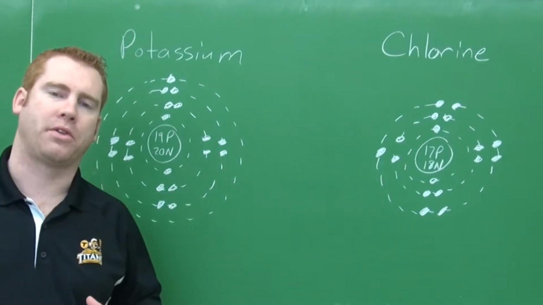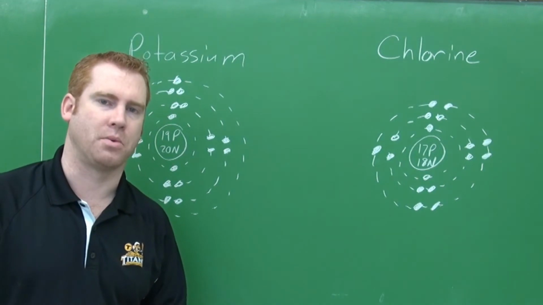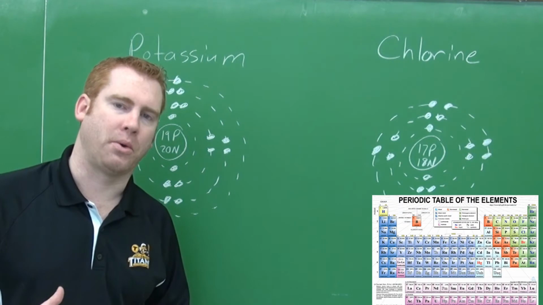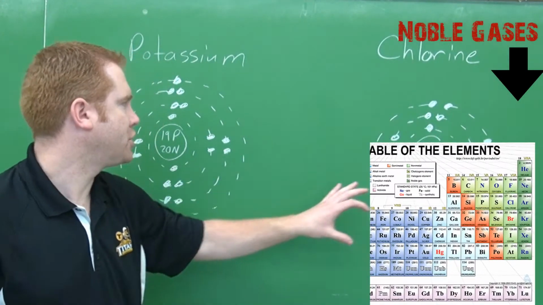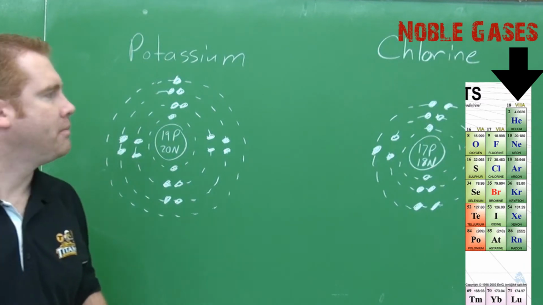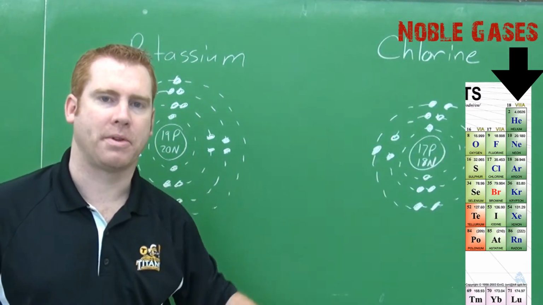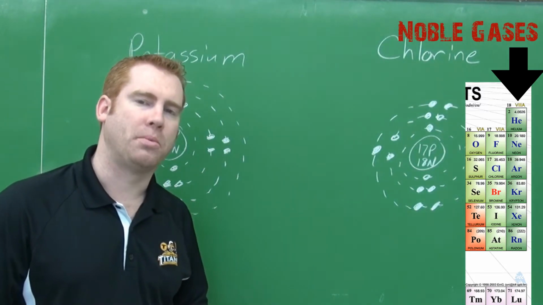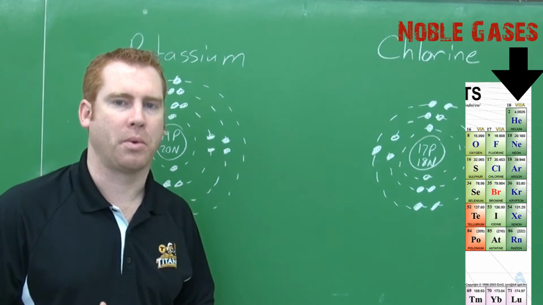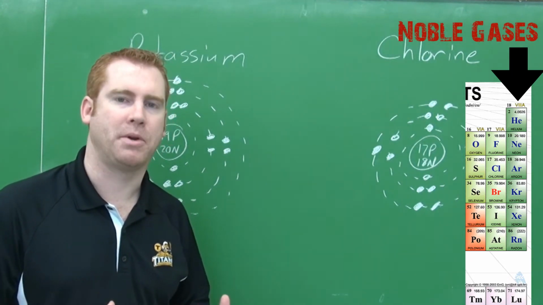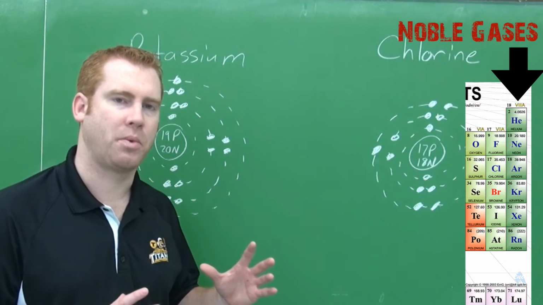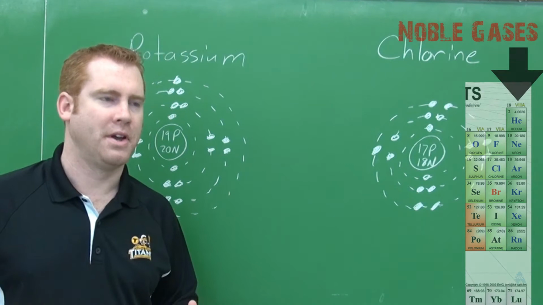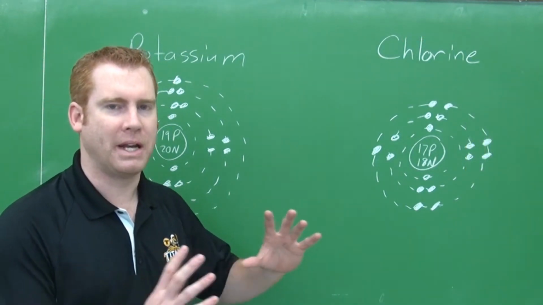Now, the one thing we want to think about is the noble gases and what made them special. Well, a noble gas has a full outer orbit. They have 8 electrons in their outer orbit, and we can see a couple of them in the diagram at the side there. We've got things like neon and argon. The other thing that we know about the noble gases is that they're very unreactive. They don't want to react, and the reason they don't want to react is because they're happy with their electron structure. They don't want to change the way things are. And in fact, you can think of the noble gases as being the cool kids in school that all the other elements want to be like.